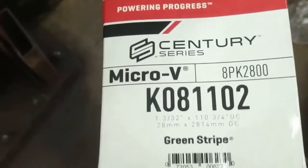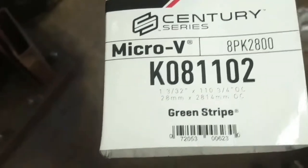In case you're curious, the fan belt, non-AC belt, is this one here. No other parts required, just relocate that tensioner. It is a bit of a challenge to get in there, but it is doable.